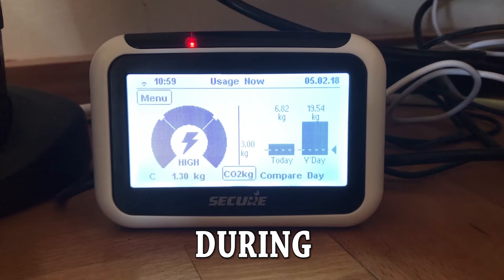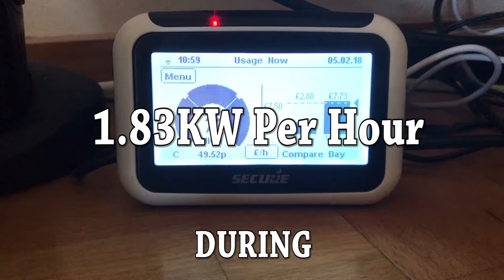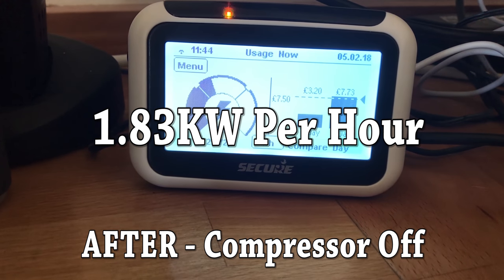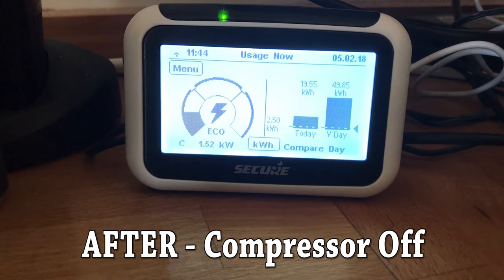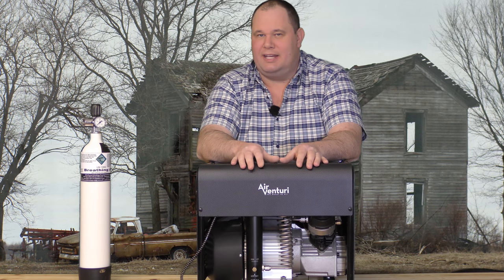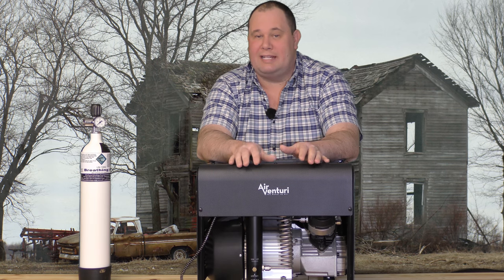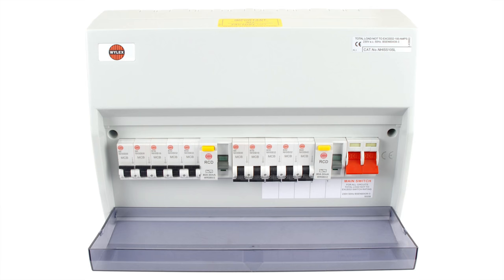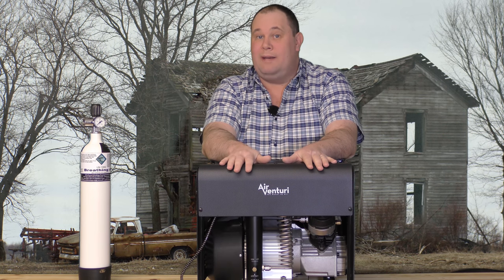What's the cost of running that compressor? I used my Home Energy Monitor, taking during and after readings. My outcome is that the compressor is using around 1.83 kilowatts per hour, at a cost on my home tariff of 27.5p per hour — that's going to vary around the world. As with any electrical compressor, you must always make sure your wiring is up to standard. Don't use wiring from the 60s and 70s. Make sure your circuit is protected by a working RCD. If you want to be doubly sure, you could use the cooker ring network, which has more oomph to it. Either way, make sure your electrics are in order before you plug this in.